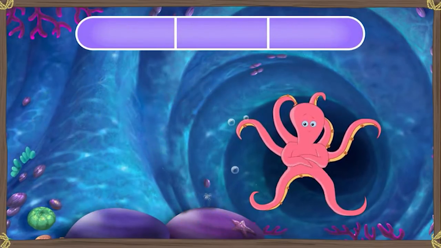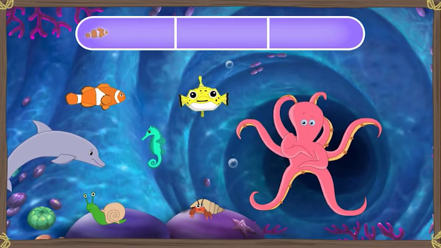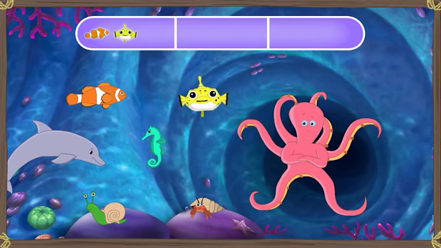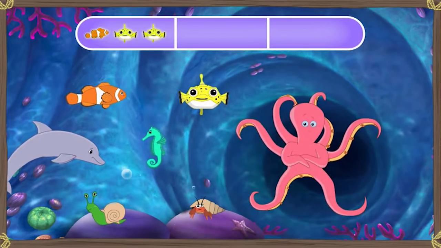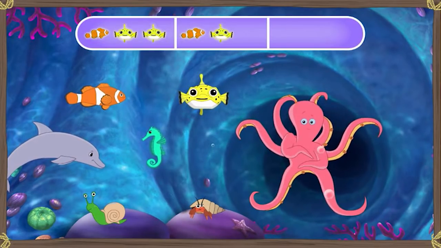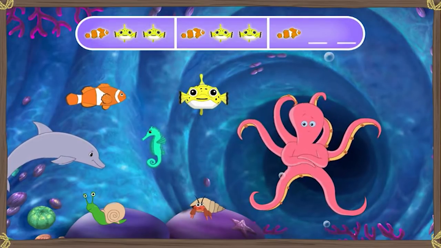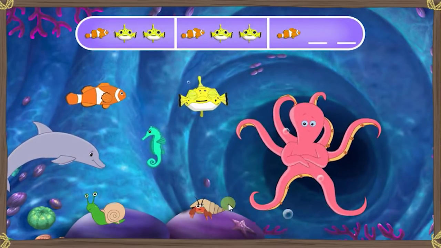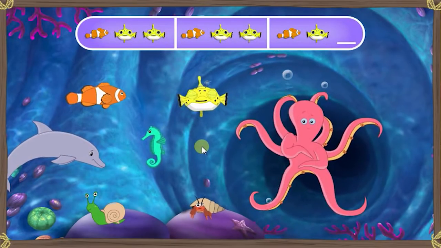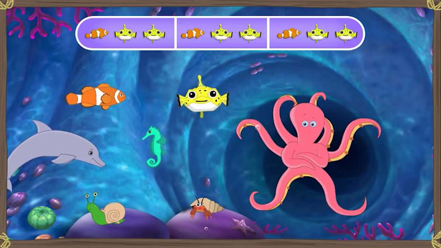Wow, he's looking even happier. The pattern is clownfish, pufferfish, pufferfish, clownfish, pufferfish, pufferfish, clownfish. Click on the sea creatures that come next. Let's finish this pattern. All right.